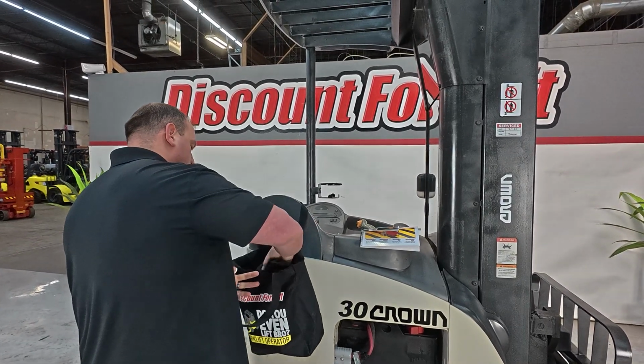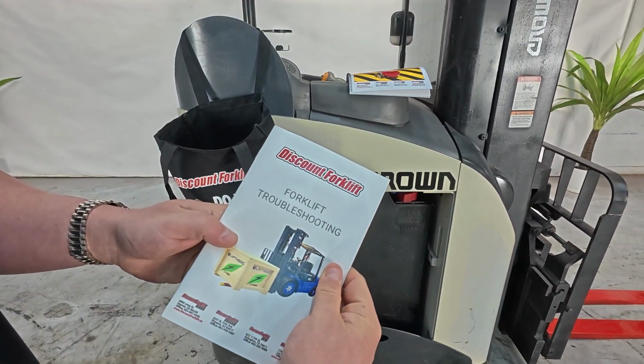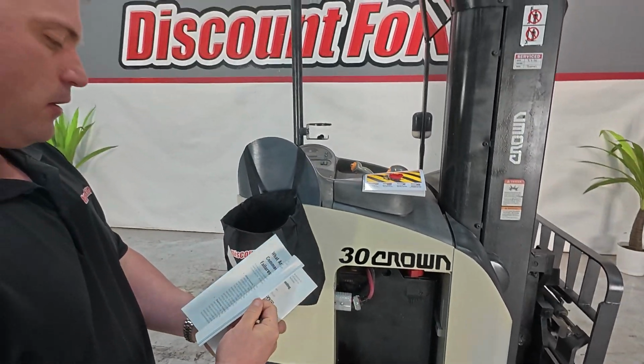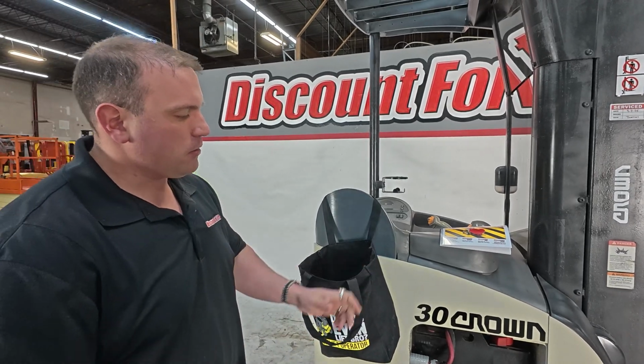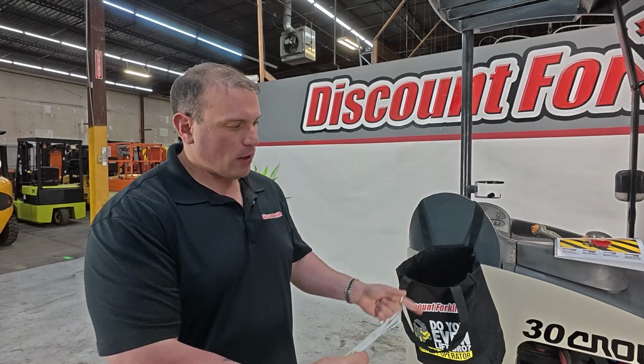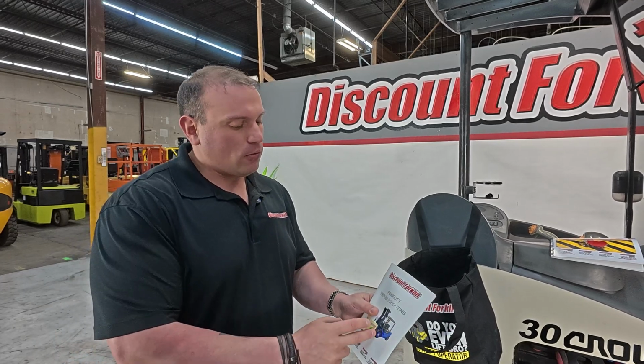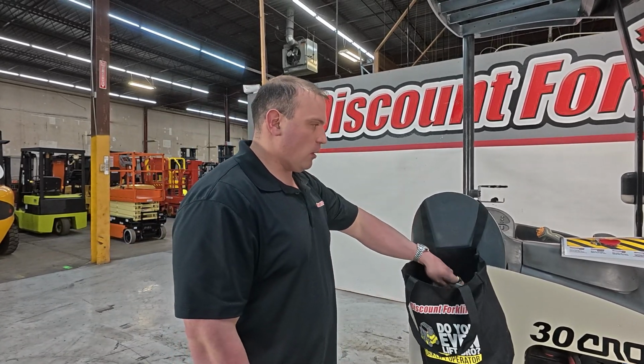And then, on a more serious note, we provide forklift troubleshooting guides. For example, what happens commonly on these is sometimes people forget to actually plug the charger into the battery itself. Sometimes they put the charger into the forklift, which is not going to charge it; you need to charge the battery. So this will go through scenarios and examples of what you may need to pay attention to. And if it ends up being something you need assistance with, get in touch with our customer success department. They will be able to help you out.